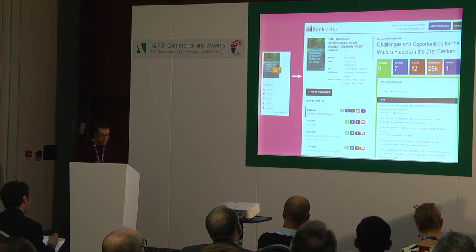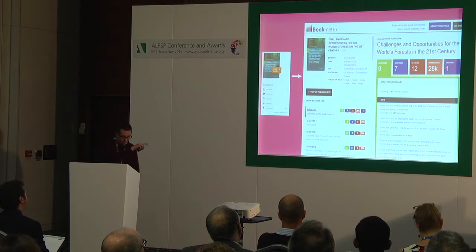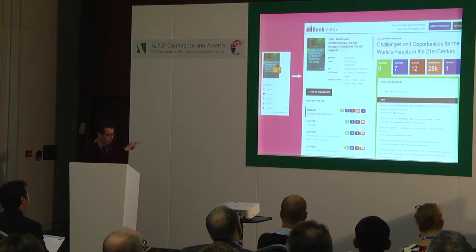You can see it now if you go to springerlink.com, to book pages on Springer, and you'll see something like this on the left-hand side. That's part of the wider page, but on the sidebar, you'll see this provided by Bookmetrix data. Against each book, it'll have things like the downloads and the citations, the mentions, that kind of thing. If you click on it, you'll be brought to a bigger, more detailed page about the book, which is on the right-hand side there. I'll talk about that in a couple of slides.